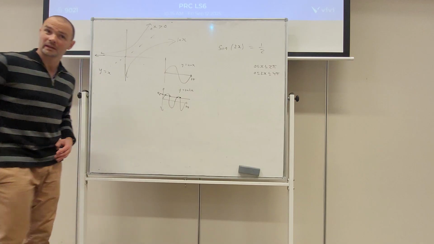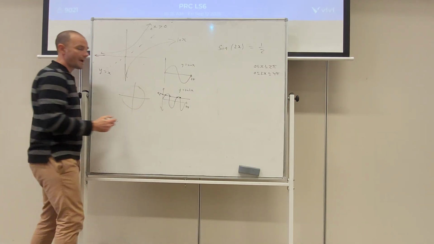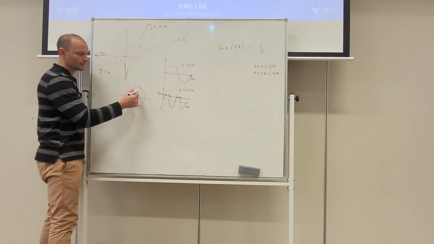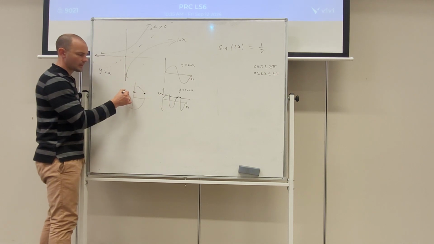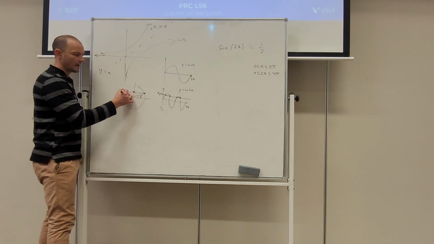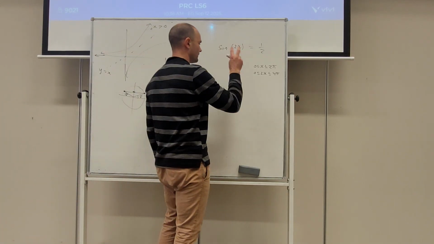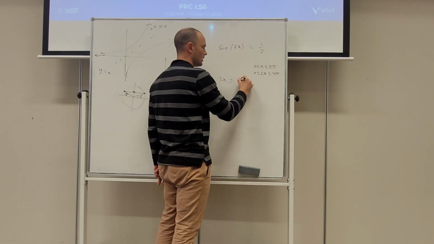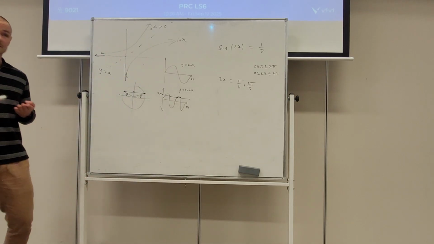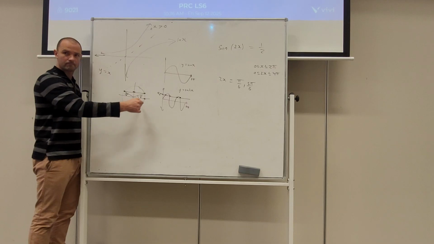And what we're going to do is look at the unit circle. Here's our unit circle. Because sine is the y value, when is the y value equal to half? It's going to be at this location and this location. And so on the first revolution, it is pi on 6 and 5 pi on 6. Those are the values of 2x, the values of our angle. Pi on 6 and 5 pi on 6. That is within the first revolution, between 0 and 2 pi.